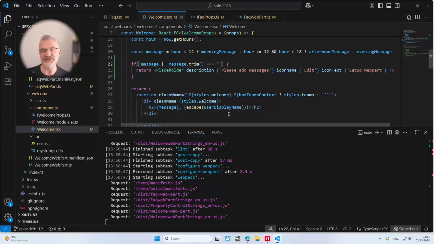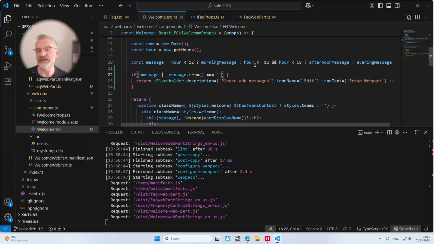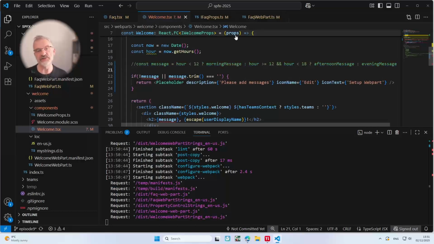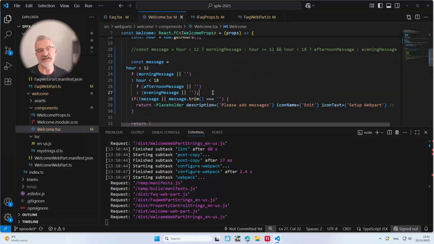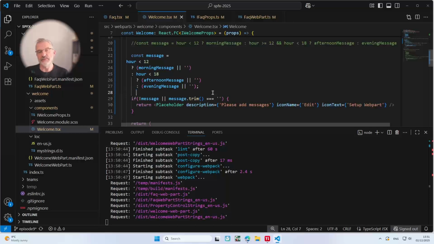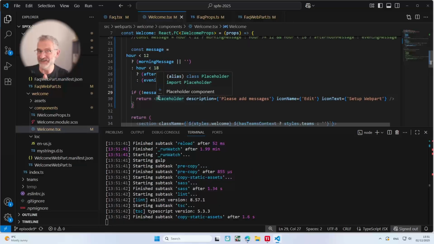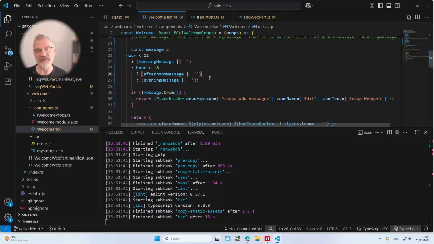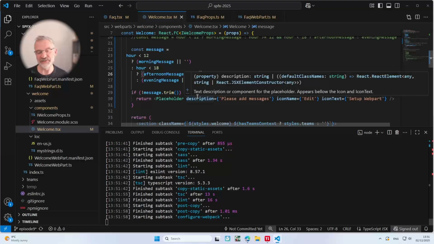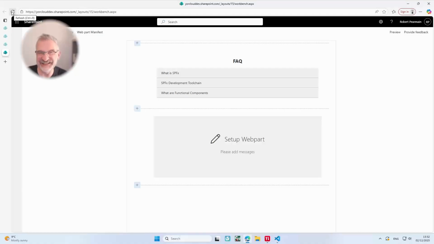So again, just to show you some of the real problems I get is it's not working out that it's null or not. So what I'm going to do is I'm going to change this one here to this. So it's basically saying that it's either going to be a morning message if it exists in our properties or nothing. And then I'm going to just trim the message. And that should hopefully bring us back knowing if it's null or undefined, so that we can put our placeholder up there. Hooray! And there we are.